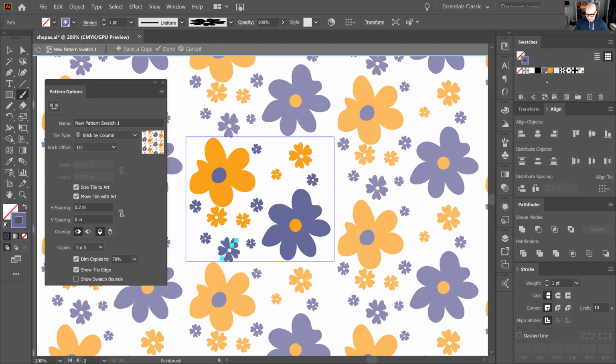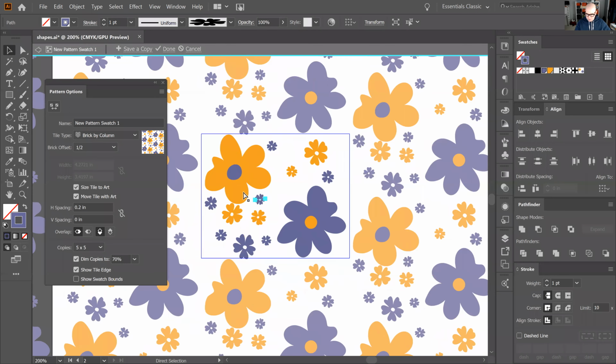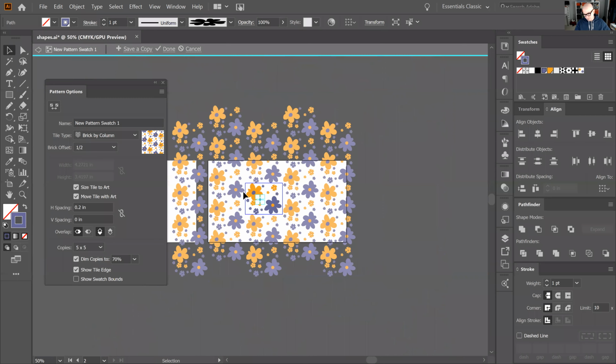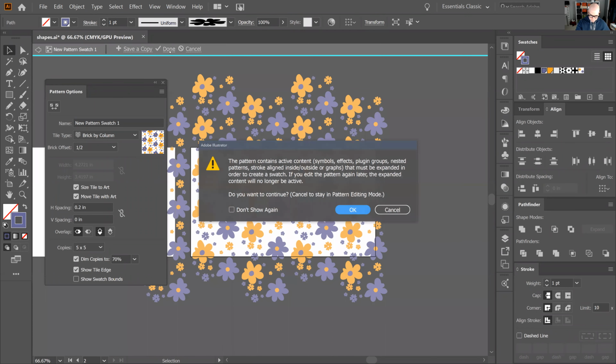Okay, so now I've got a pattern. This pattern's more interesting. Look, I'm telling you, it's still pretty rubbish, but it's more interesting than it was before. But see how easy it was to fill this in? And I can kind of draw with it. And then even if later I want to, I can move these things around. I can just move this guy up here. Make it bigger. That's pretty fun. I mean, that's cool, you know. And then now I got a pattern. I'm just going to save that. Done.